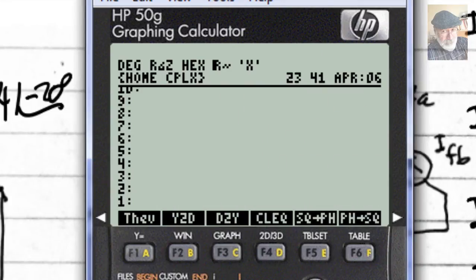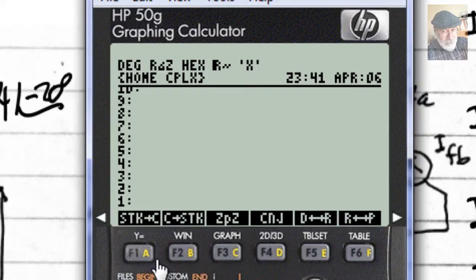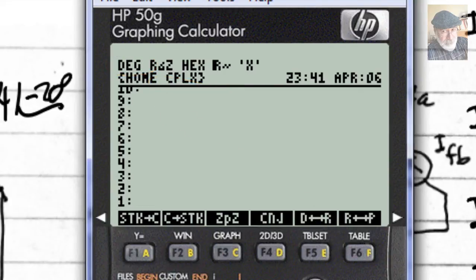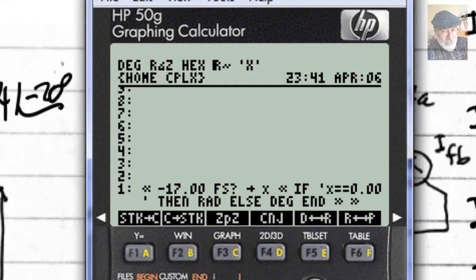And how is it that I enter those numbers so quickly in the calculator? First, let me show you. I have programmed two toggle keys here. One that toggles the calculator between degrees and radians. This one, you see. Click, radians. Click, degrees. But how is that programmed? Let me show you. This program is very short. It uses the system flag, negative 17. And that is all there is in the little program. Pause the video. Type it in.